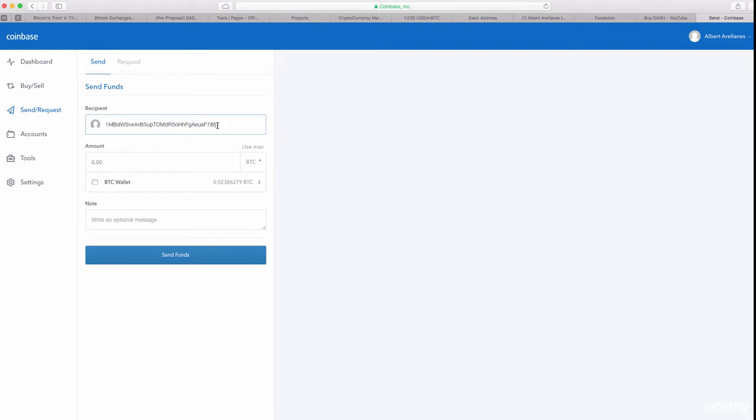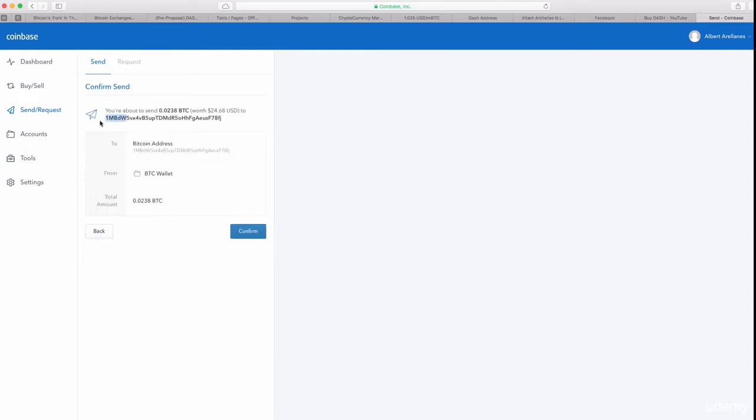So we're going to be sending that to my Poloniex address in order to trade the Bitcoin for Dash. So let's send 0.0238 in order to cover the network fee.